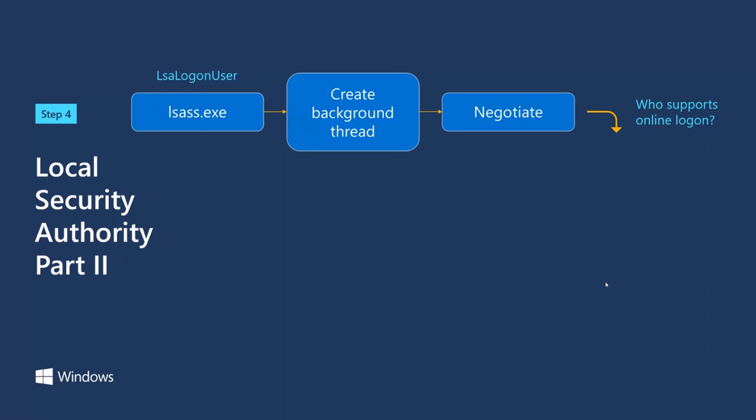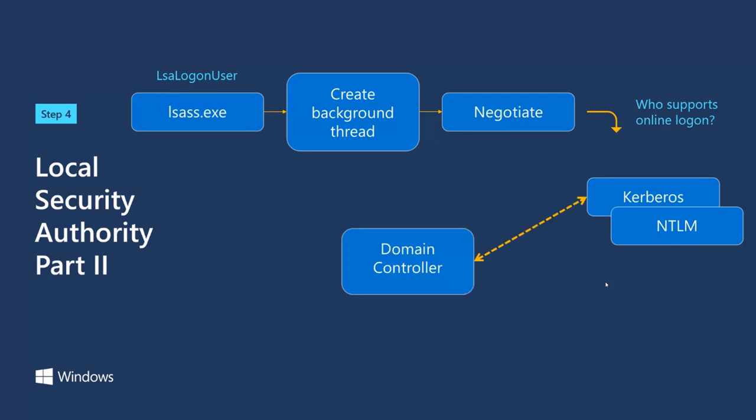And in this case, what it's doing is saying, who supports online logon? That means who can go contact the network and give me all of the things that I need from a remote source. It goes through the same list. It goes to NegoExtender, goes to Kerberos, goes to NTLM. NegoExtender can't do anything. And then Kerberos says, oh, I can. I know Kerberos, I can communicate with the domain controller, I'm configured for that. And so it does the Kerberos protocol. I'll explain what that is in a second. Kerberos contacts the domain controller using the credentials that you just typed in, or your smart card or your Windows Hello, and the domain controller says, I know who that user is, here's the information for it, and then it's done.